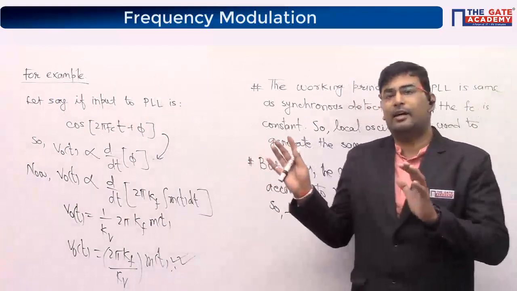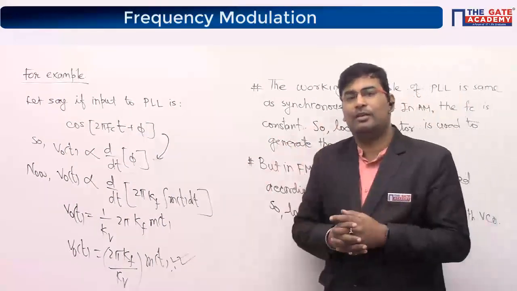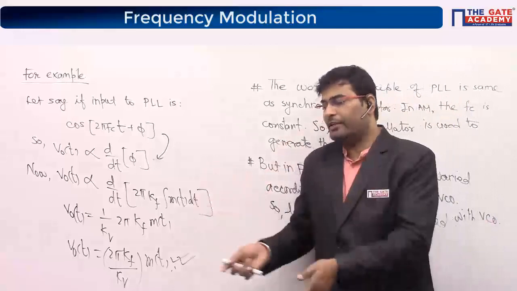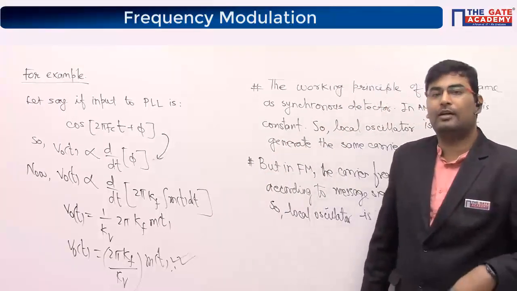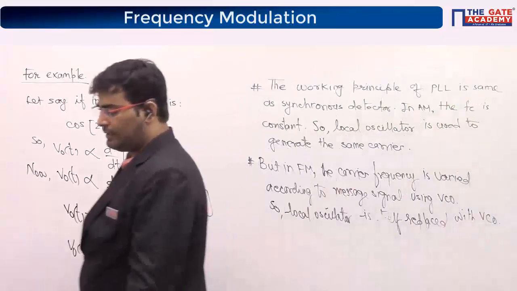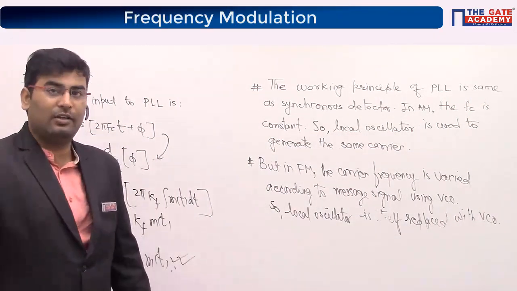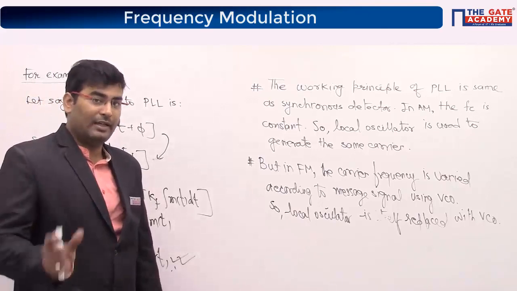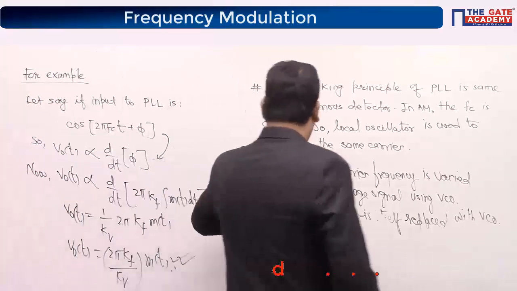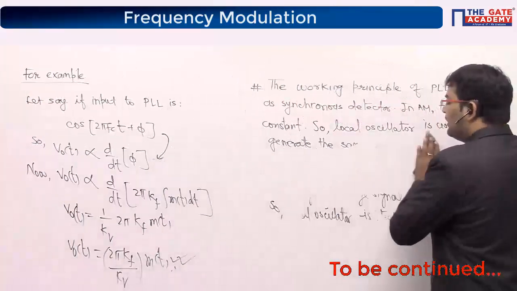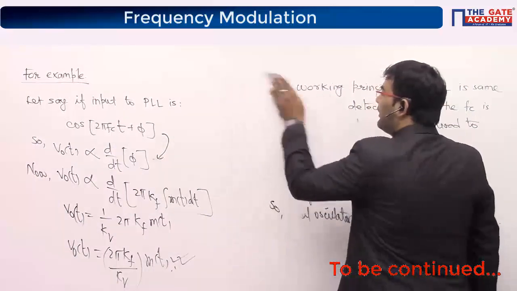But did you guys get the whole idea and beauty of PLL, or whether it is the Armstrong method or balanced slope detector or direct method? Everybody understood generation and demodulation of FM clearly? Because that is the little difficult part. Any teacher will teach you very well in modulation and demodulation, but FM is a little tricky.